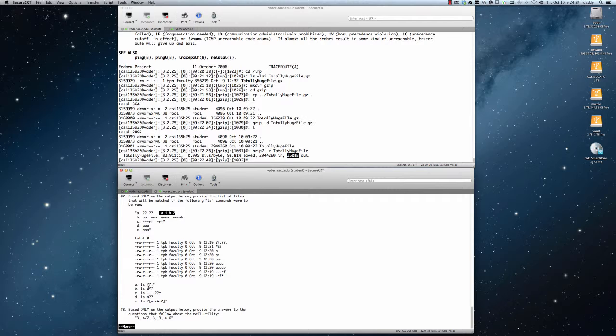Because again, the first question mark and the second question mark have to match and will match only one character, but any character. So the first question mark matches the period, the second question mark matches the A, the third period is going to match the period, and then the asterisk says 0 or more of any characters. So these are the 2 files that the first command will match.